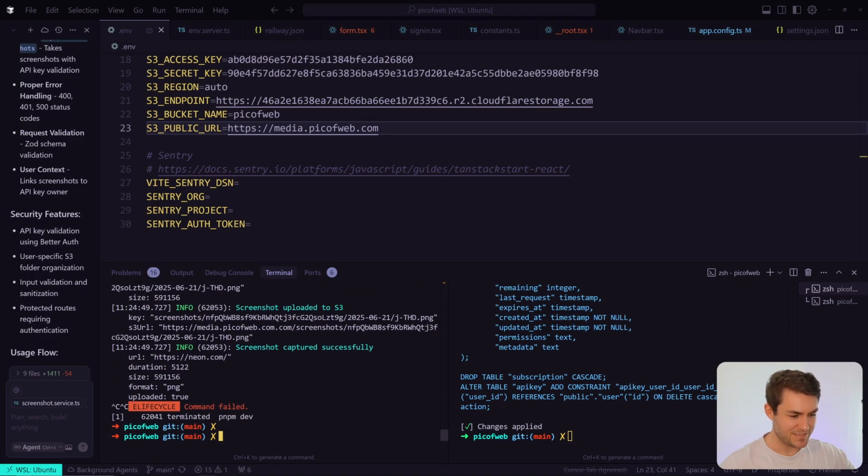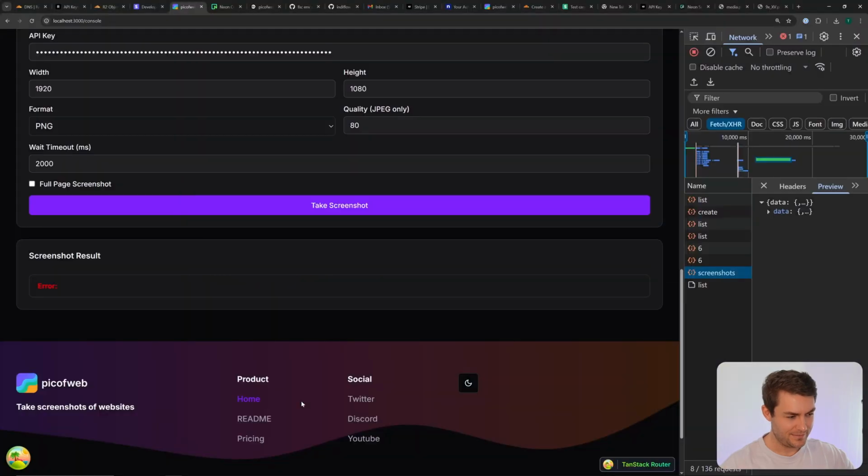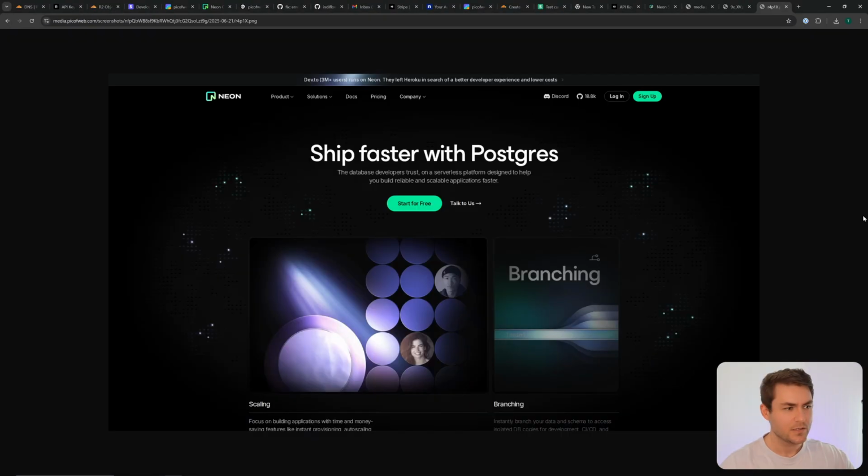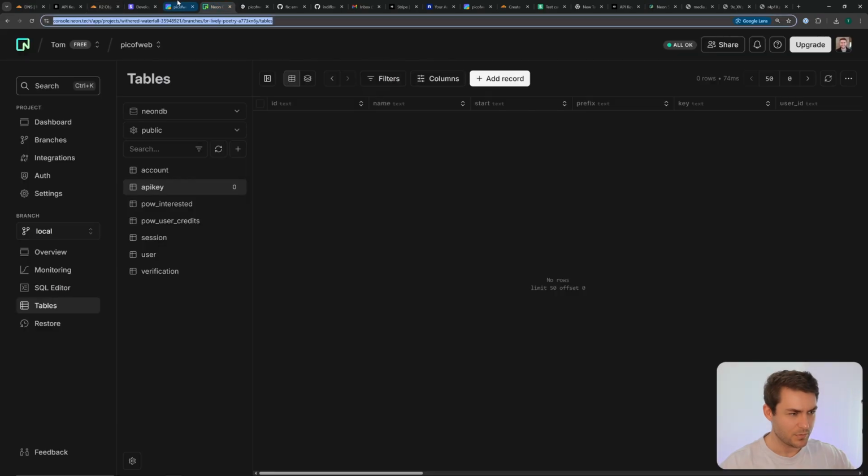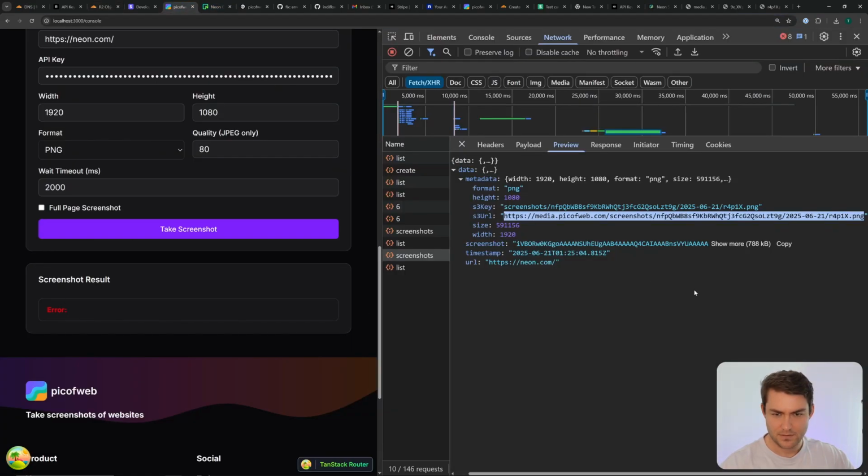Okay, let's stop the server and then start again, take the screenshot. So the URL works perfectly. I'm not sure what this error is here, to be honest, but that's fine. It's all fixable.